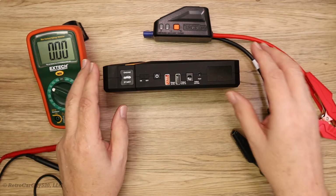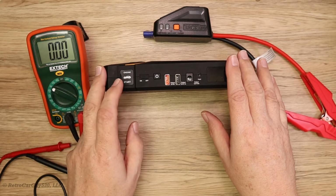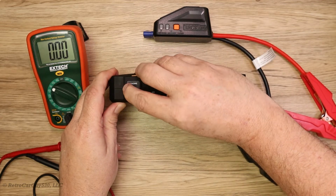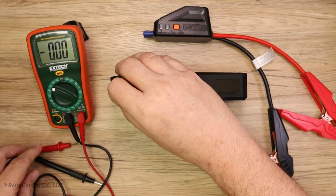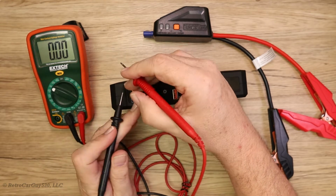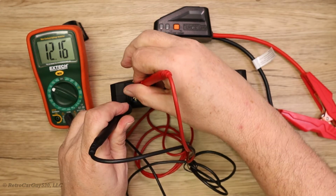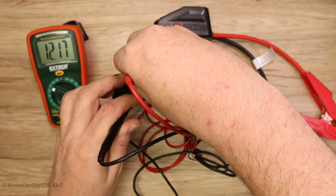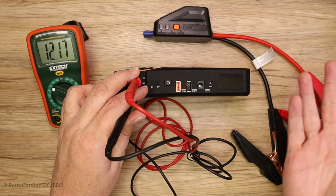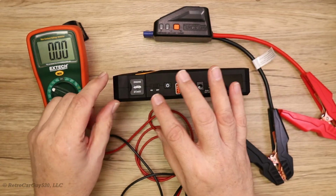Thing to keep in mind though, when you're not using the jump start port, you need to make sure that this rubber cover is over this, because the terminals within this connection are actually powered all of the time. I have my digital multimeter over here to demonstrate the fact that there's power being provided here all the time. And again, the unit is off, the light is not on, as far as charge level, that switch is off. Everything's off at this point, but there's still power here. So when you're not using this, make sure this rubber cap is fully in place.